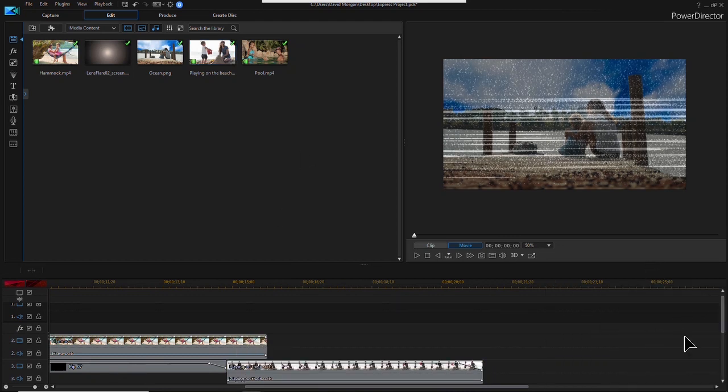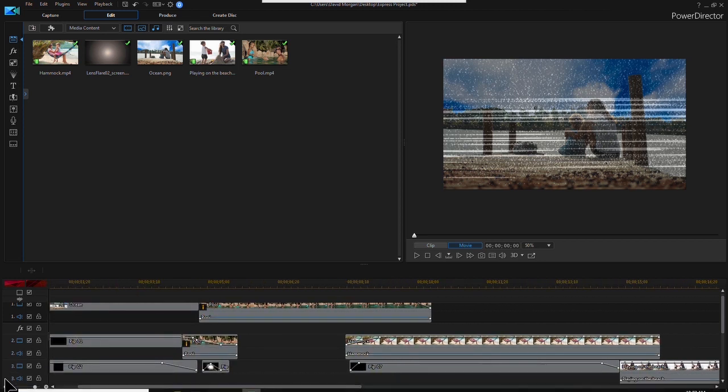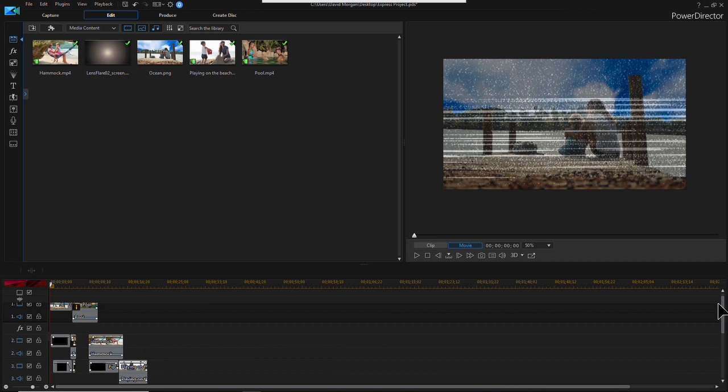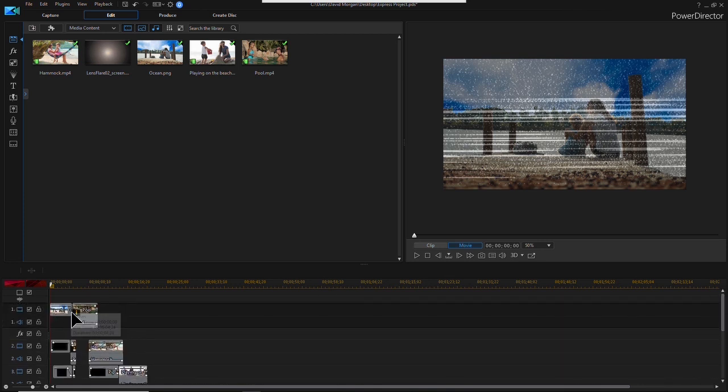As you can see, let me just go back, shrink this down a little bit so you guys can get a good view. Oh, sorry. We can just scroll down, and you can see everything here is just going to be the effects and the titles. So in PowerDirector, whatever is on top is in the very back, right?